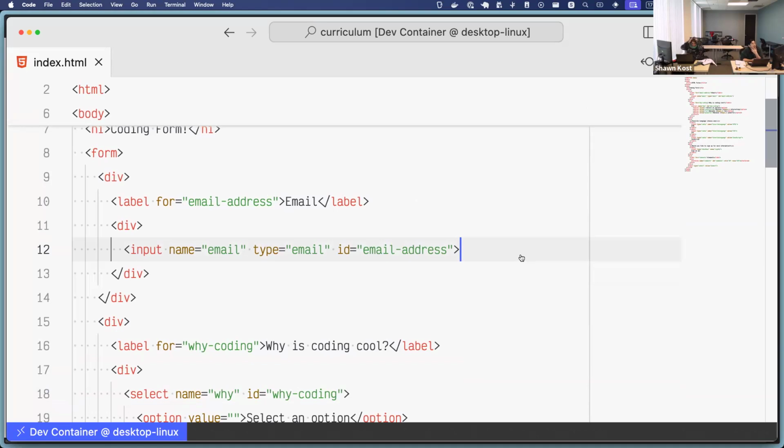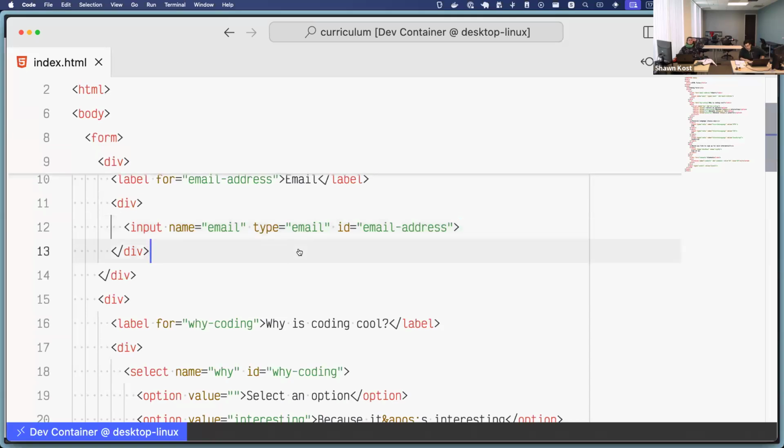Opening div tag. There's an opening, another nested opening div tag, and inside an inline input tag, an opening input tag with a name attribute with some string, and another type attribute with a string, and ID equals string. ID attribute. Yep. Perfect. Thank you. Line 13, closing tag for the div element.